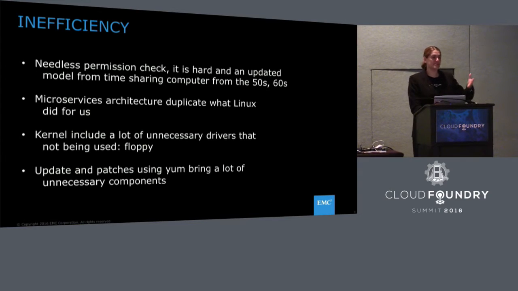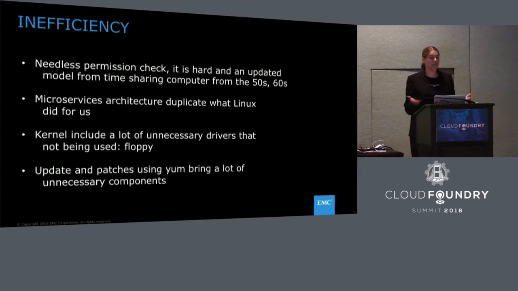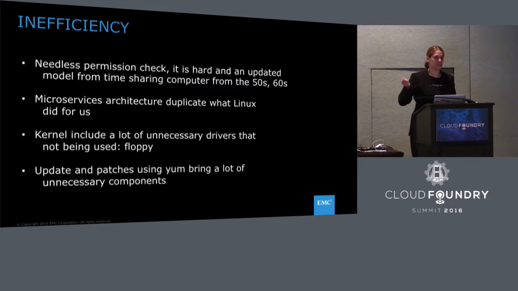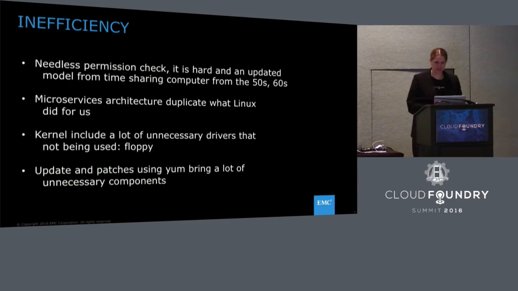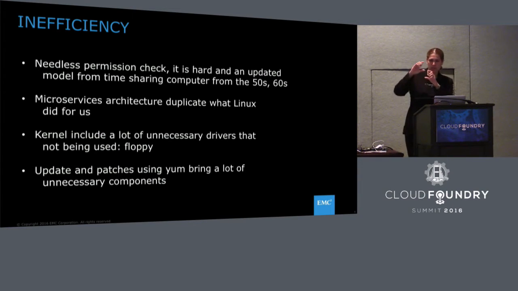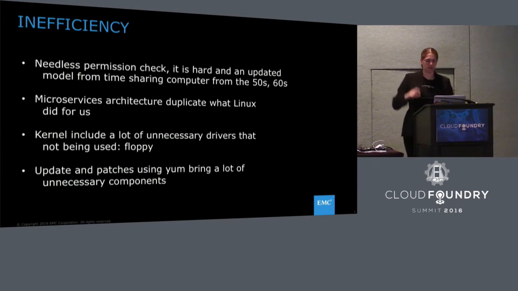Looking at other inefficiencies — if you look at the kernel and the drivers running inside it, you'll be surprised to discover there's a floppy driver there. I haven't seen a floppy drive attached to a machine in a long time, but you still have those bits and bytes on your computer. Same thing for USB — if you're running on AWS you can't even get to the machine, yet you still have the USB driver. Every other company attacking this today, like CoreOS, is trying to attack the operating system distro but never touches the kernel itself, so you still have a lot of unnecessary code in the kernel.